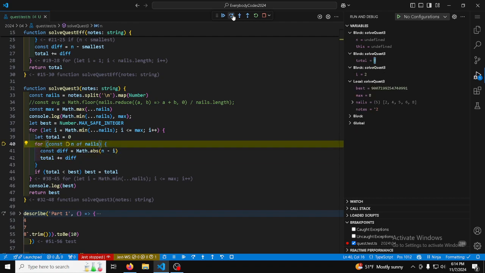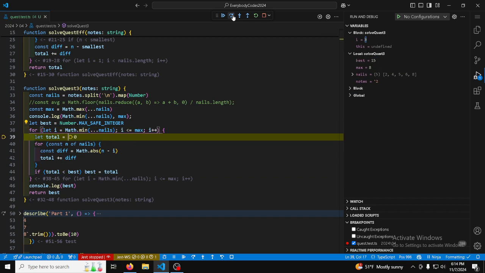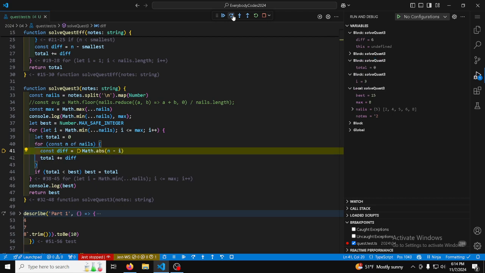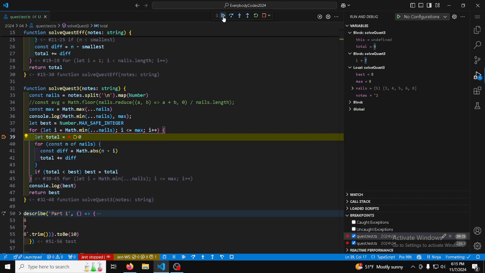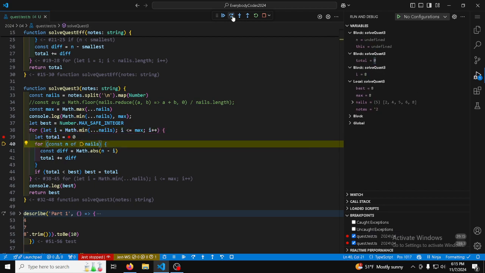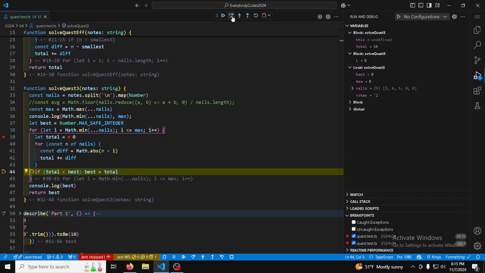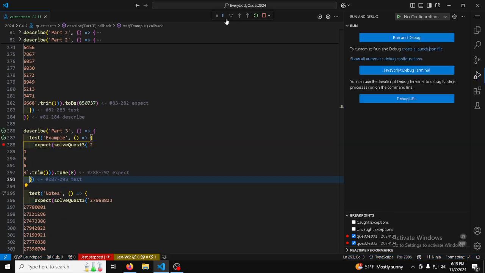Yeah, you're gonna go through all the nails, generate the difference. Congratulations, you got a new one. i goes up. The difference is 1. Yeah, we're just calculating all the hits. Okay, eventually we're gonna get high numbers. Here's the last one. Okay, this is the last one because we're going less than or equal to. And we're free. We're returning best. Best was 8, I think. It worked.